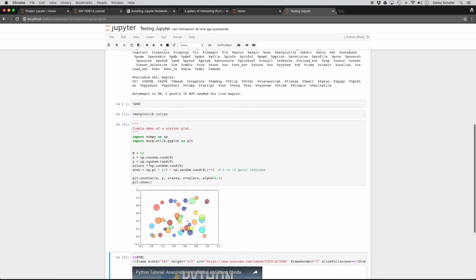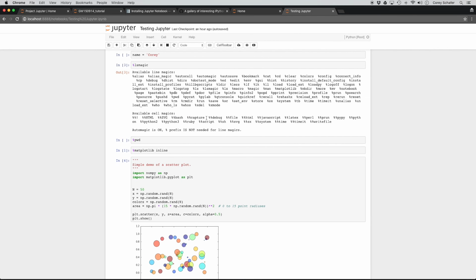I'm not going to show an example of all of these commands, but I do want to highlight a couple of things that you can do. You can see that they also have a JavaScript command here, so everything that you wrote in that cell would get interpreted as JavaScript code. You can see that they have a bash one here so that you can write out a series of bash commands in one cell.